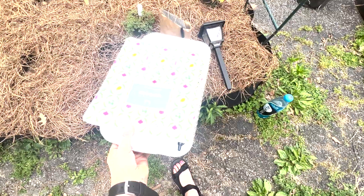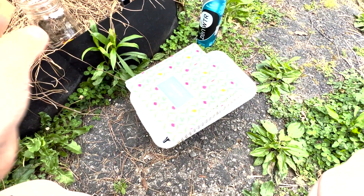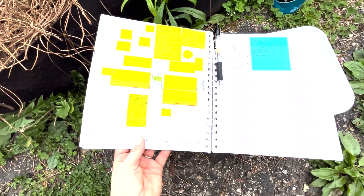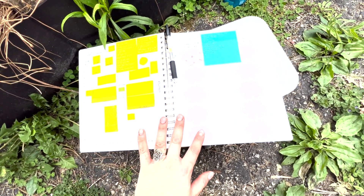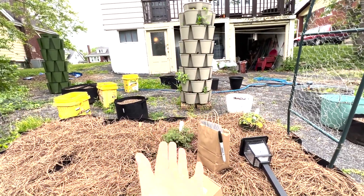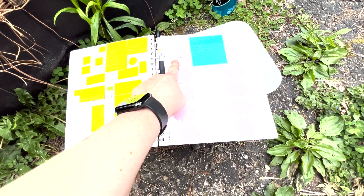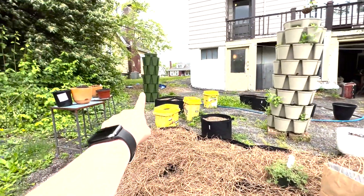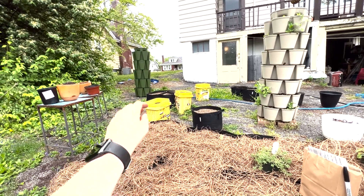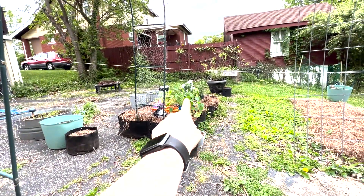I also have my box of seeds and my gardening journal — I got this from Target and it's my basic layout of my garden. I made post-it notes cut out to be similar to the Greenstalk layouts. I have two Greenstalks I purchased this year: an original and a leaf version. The original has a deeper pocket, which is perfect for things with a deeper root system like tomatoes and peppers, so that one is going to be my tomato Greenstalk.